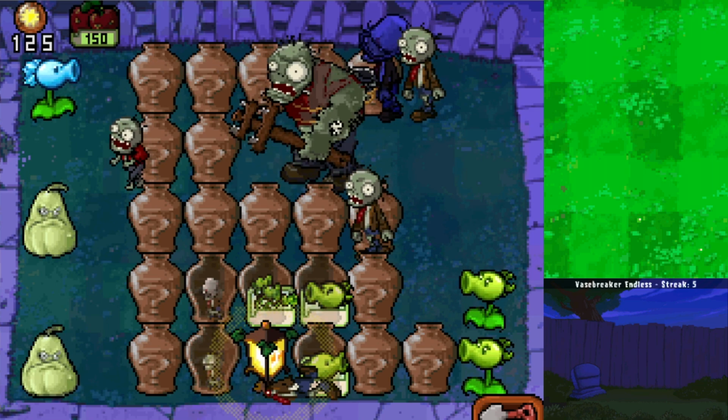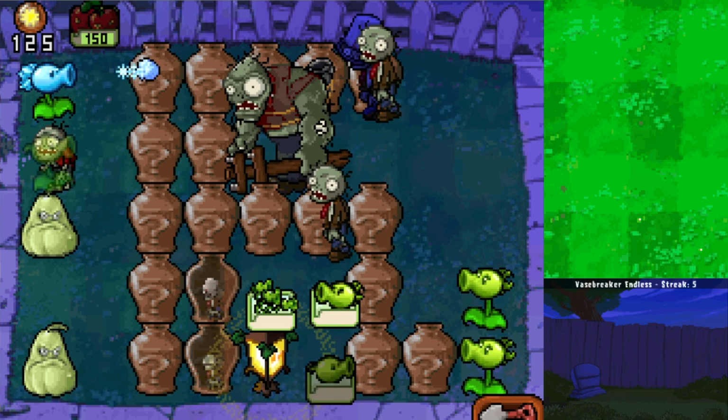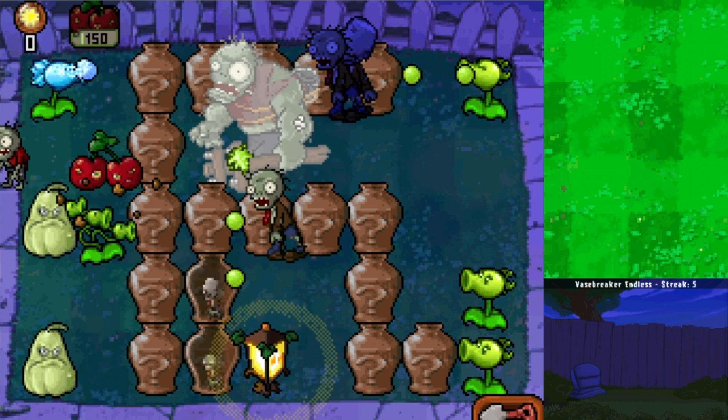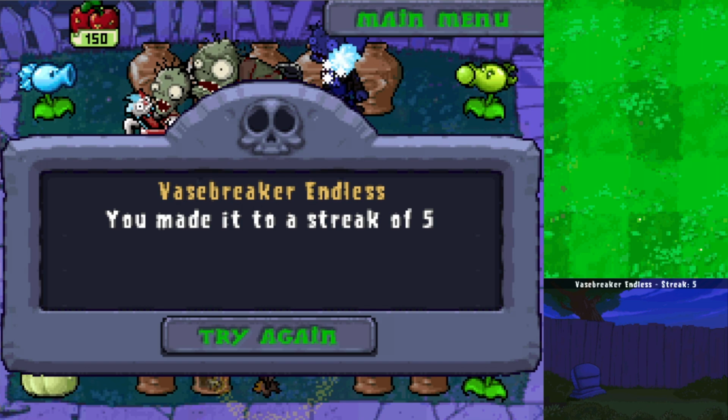Let's get this here. Okay, I'm in sort of a panic because I need to get rid of them. Let's get that there, set this up, maybe up that way. Get this, I might just have to use a cherry bomb against this guy. I missed, no! All right, well, there's the end of that one. We got to a streak of 5, but don't worry about it because we will be trying this again in its own episode, trying to get a little farther.